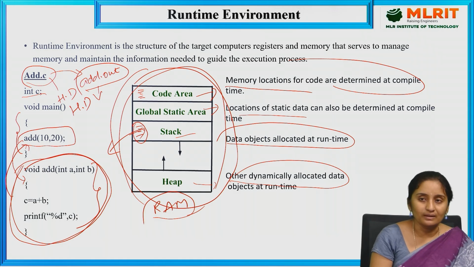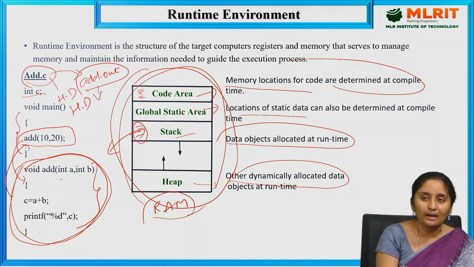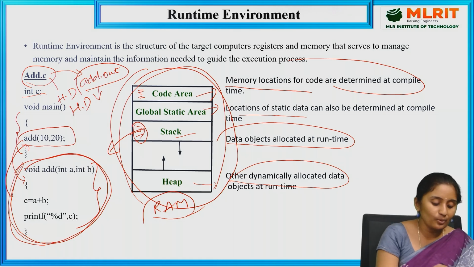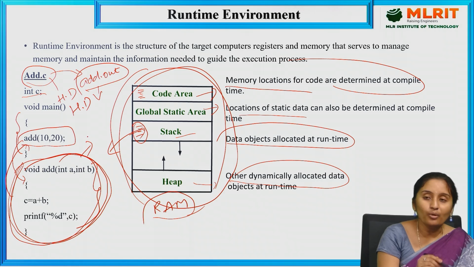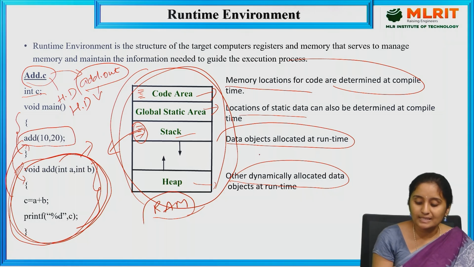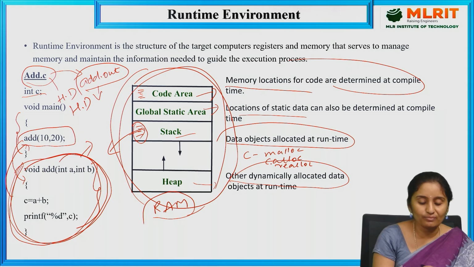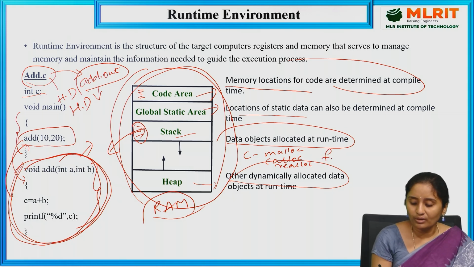So when we are running this program, or when an activation record or a procedure is generated, if the program has more dynamic memory allocations, we can have malloc, calloc, and realloc. All these are nothing but the dynamic memory allocations we are going to allot. And in order to free the memory, we are going to use free. So these are all the dynamic memory allocations.